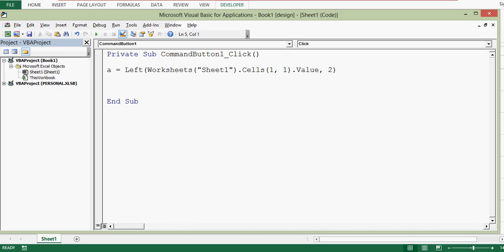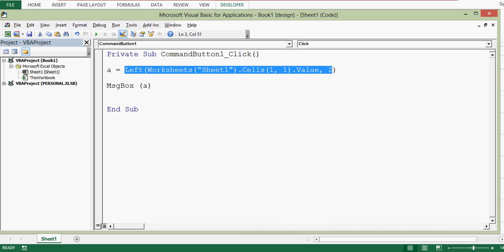Now let's check by showing a message box, MsgBox bracket. Here we can write A. So two characters from left will be stored in A and we can check that with message box.